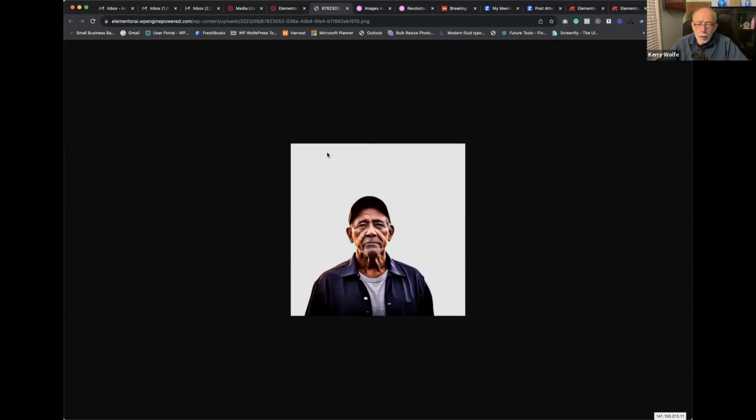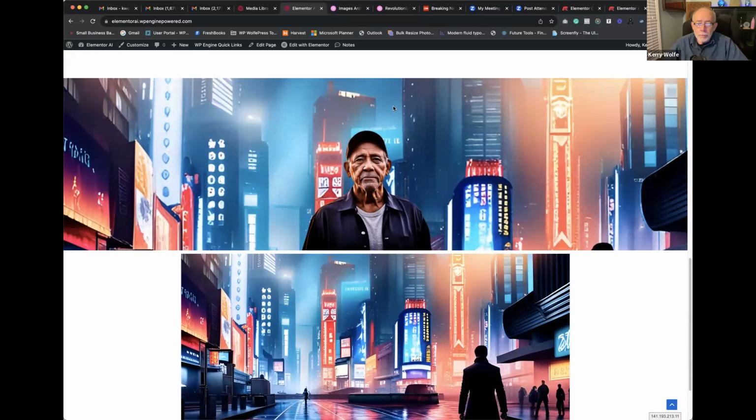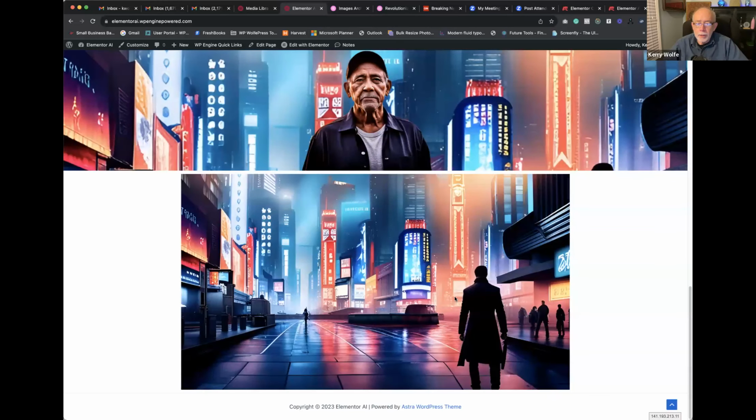That's the image. Of course, these are transparent pixels, but they're not showing up that way here. But now you could open this up and do something to it if you wanted to. So that's pretty cool. And then this, as I mentioned before, let's see what we can generate. I'm not going to replace it. Delete that. Let me edit with Elementor.